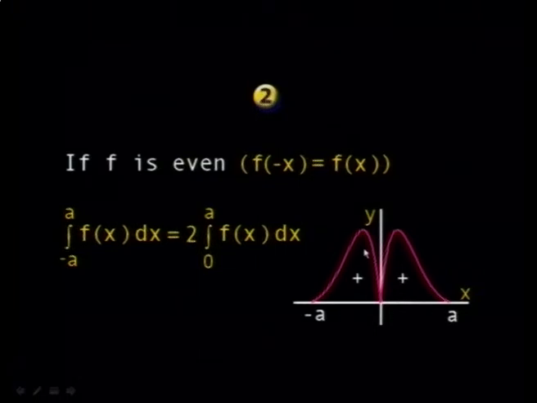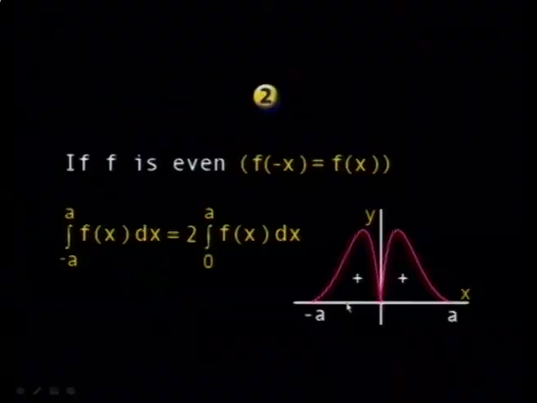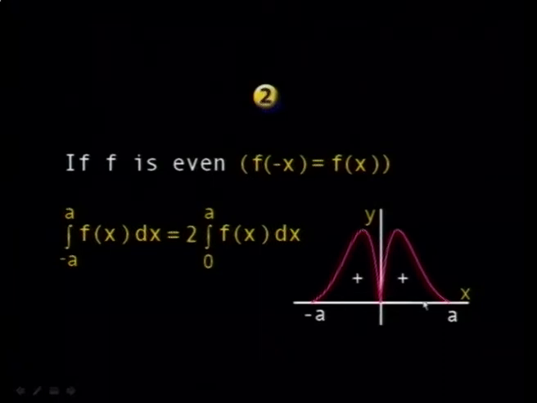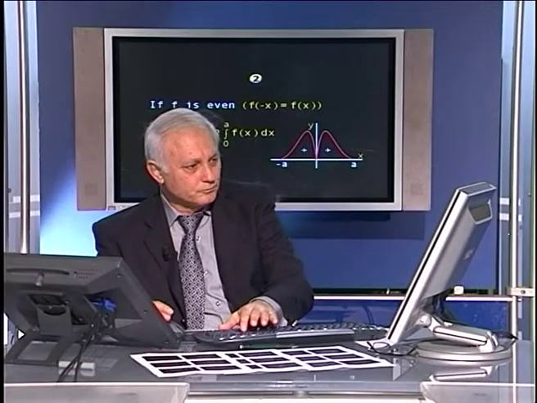In other words, all these properties facilitate your evaluation of the integral. When you directly realize that your function is odd, then the integral over such an interval is 0. When it is even, you need only to calculate half the integral and multiply by 2 and you get the whole integral. Here your function is positive, and you have a mirror here. Your y axis works as a mirror. So since the value here is equal to the value there, there is no point in carrying out the integral from minus a to a. You need only to calculate half of the area and then multiply by 2 because the function is even.